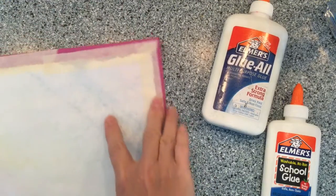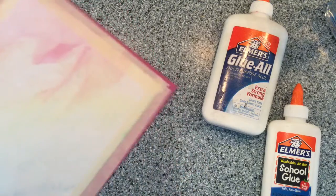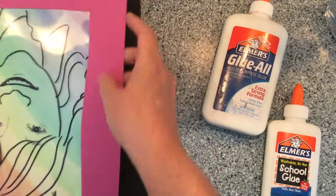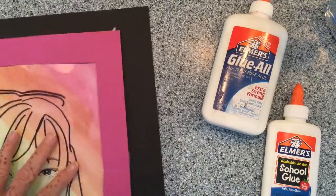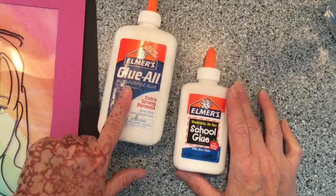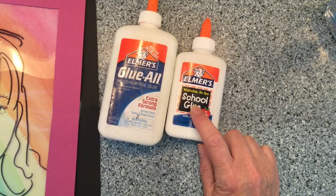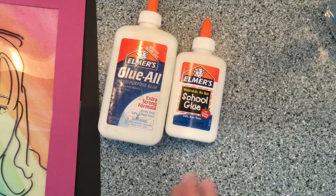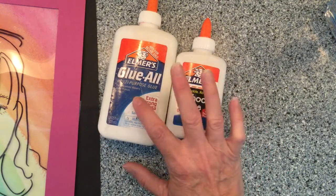All right, as you can see, I taped down all the sides, and I want you to see what it's going to look like. You don't want to use tape on this because all the tape would be showing. So I have two different glues here. We have Glue All and School Glue. This is the one I use with the littler kids because it's easier to clean up if they get it on my tables. It's the same exact glue, but this one is stronger.